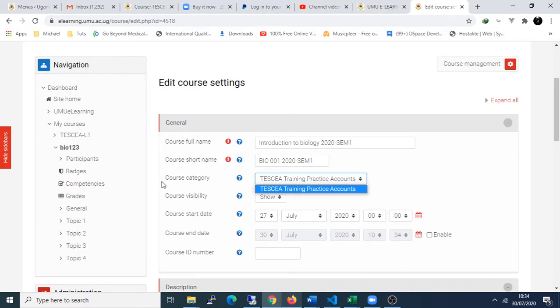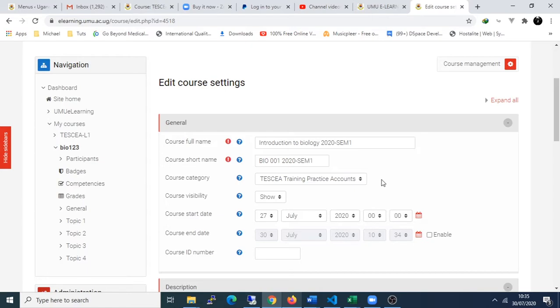We are locked to this category. Category is sort of like a higher folder. For example, the School of Arts and Social Sciences is a category, and it's got a subcategory of Department of Development Studies, which also has another category of Bachelor of Development Studies.